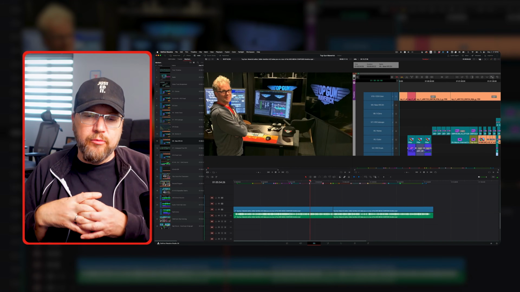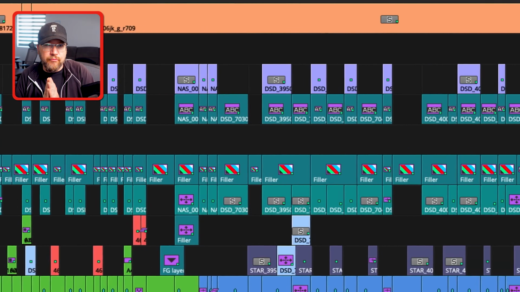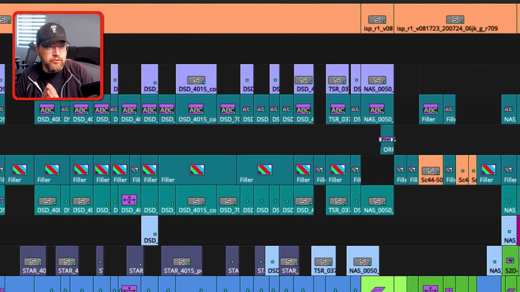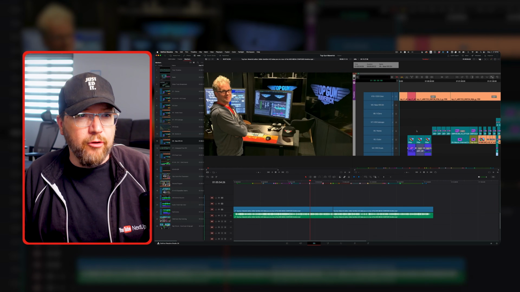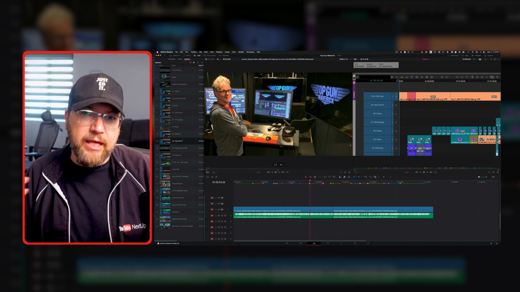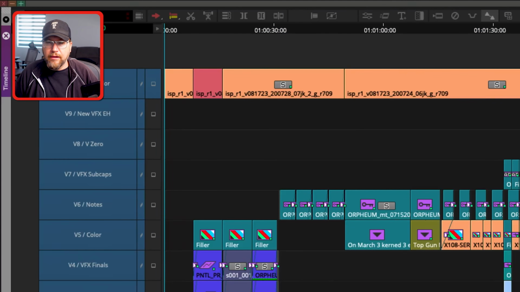This is an interesting thought, and this is something that I haven't really implemented, but I don't really deal with the visual effects that much. But what Eddie is doing here is a really interesting method that I think I would apply as well, which is new shots coming in. They don't get cut into the show directly into whatever layer. They have their own track, and he first approves them, looks at them, and then he will physically move them once everything checks out.